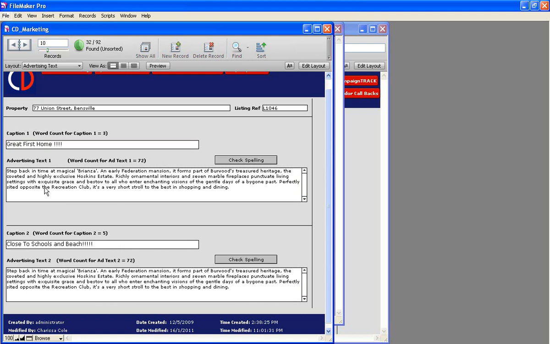The next area is advertising text. This text will appear on your brochures and your just listed and just solds. This allows us to have one caption with one lot of ad text. We can have an additional caption for marketing purposes and a second area where we can put in a totally different advertisement text. This is great if we're out of the office or on annual leave and the administrators need to change up the advertising for us. We can then direct them to use caption 2 and ad text 2 for this week's marketing.